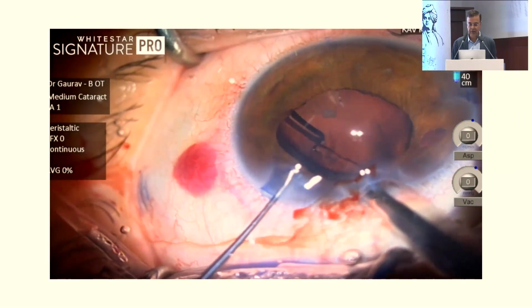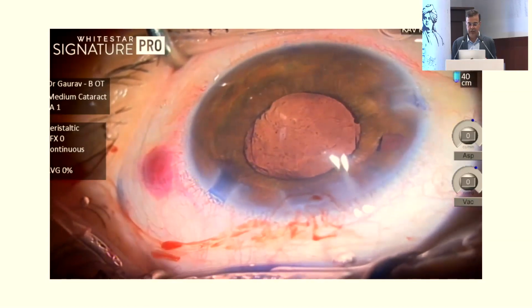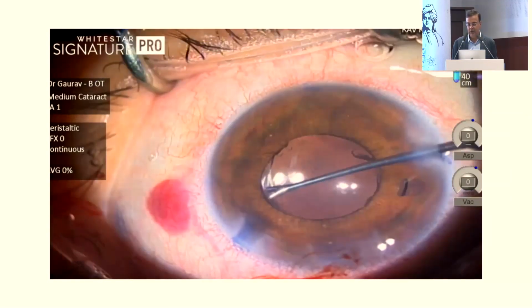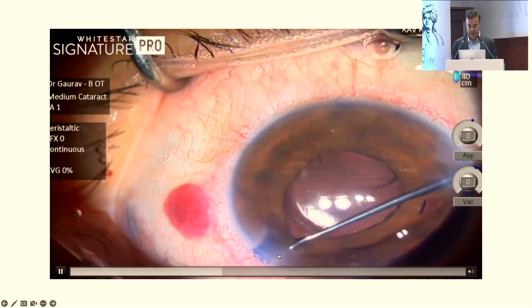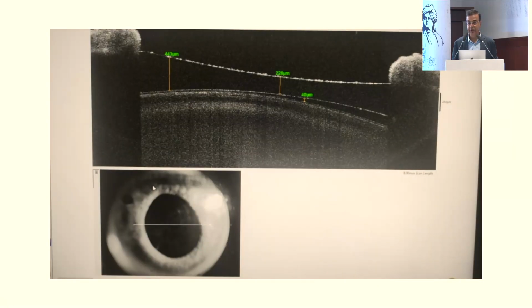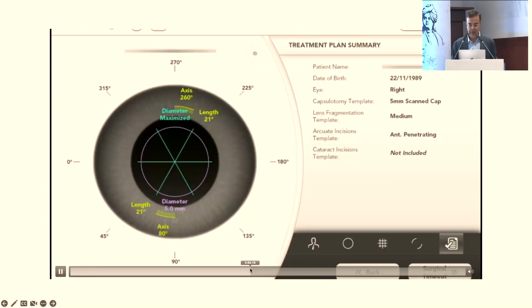So of late now, when I am dealing with such a situation, I was lucky I could get away with a toric IOL here, because the axis of implantation was such that it would remain away from the area of the broken rhexis. But for the second eye of this patient, which also had almost a flat vault with an intumescent cataract, not as intumescent as this one, but still fairly intumescent, we went with a femtosecond laser assisted surgery.